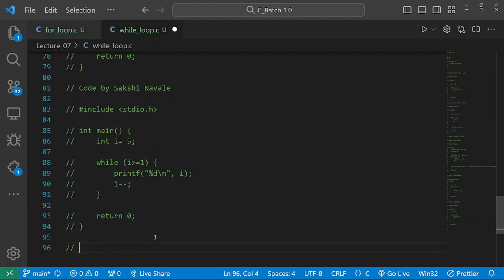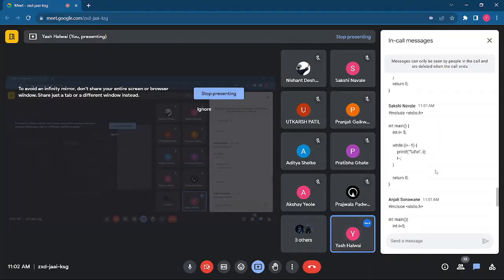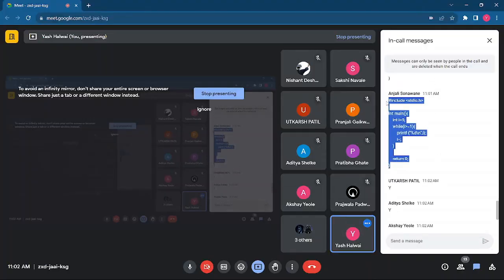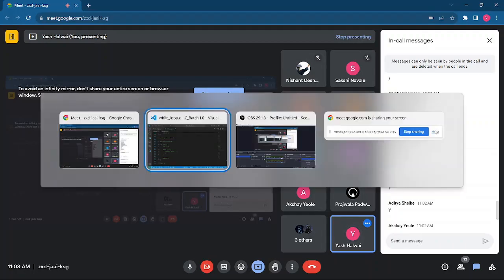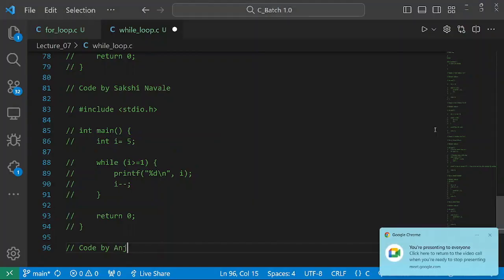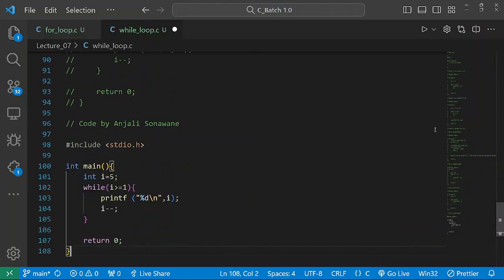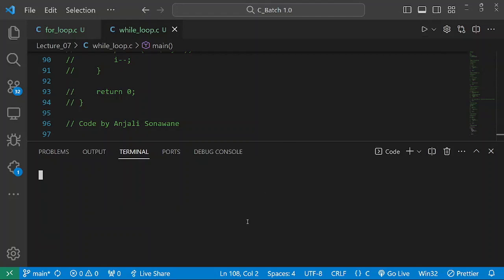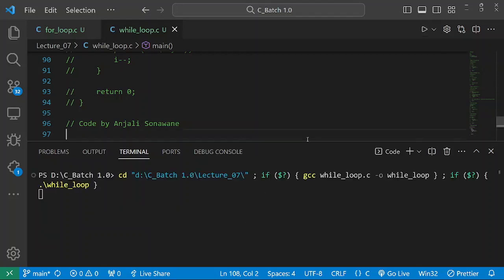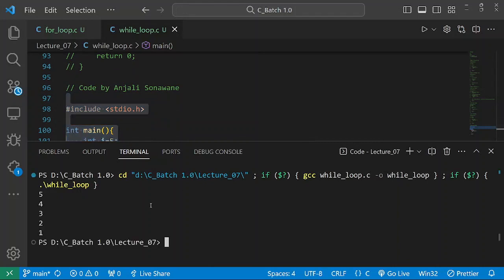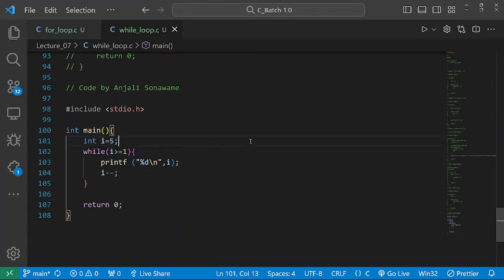Now the last code by Anjali. Let me take that code again. Well done, Anjali as well. The code is working fine.